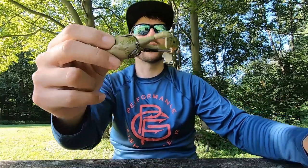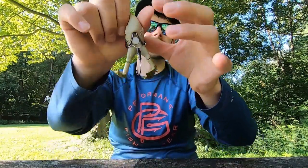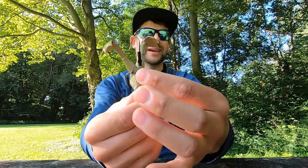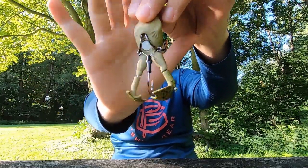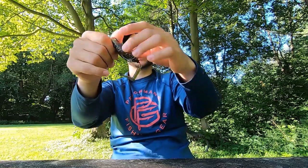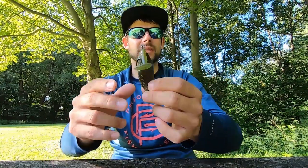The retrieve frog is cash — my dad absolutely loves it. It's not going to be the best in the mats because of its design, but you can add a stinger hook on there if you're not hooking up. They come in single or two-packs; just slide them on the double hooks. The Teckle Sprinker does that Whopper Plopper action and gets bites — when they smack it, it's a hard hit. They really want that thing when they're coming for it.